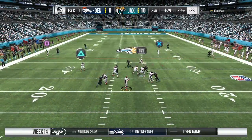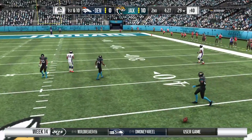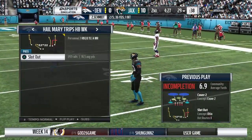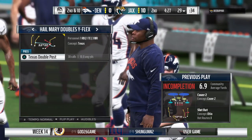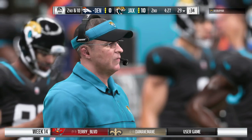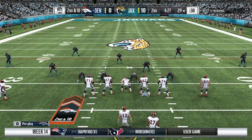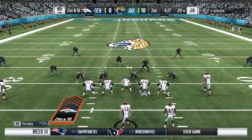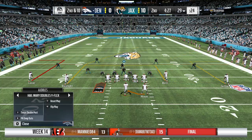Trying to shake off the interception, he'll look to throw. He's going to fire one deep, middle of the field, and he bats it away, and it falls down incomplete. The linebacker, Myles Jack, able to knock that one away. Myles Jack can just flat out cover. Doesn't matter who's out there, and he can do it really well in man. How about what he just did there in zone, though? Eyes in the right place, saw where the ball was going, reacted appropriately, and knocked it away.